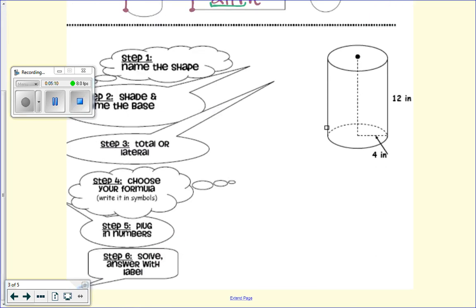So let's look at our first example here. The very first step is being able to identify the solid. And so all day today, we are going to be working with a cylinder. A cylinder has two bases and a height. So identify it, and let's go ahead and label it.